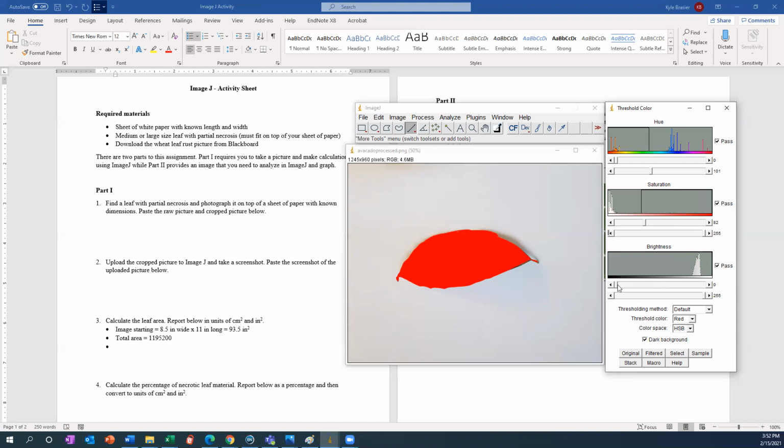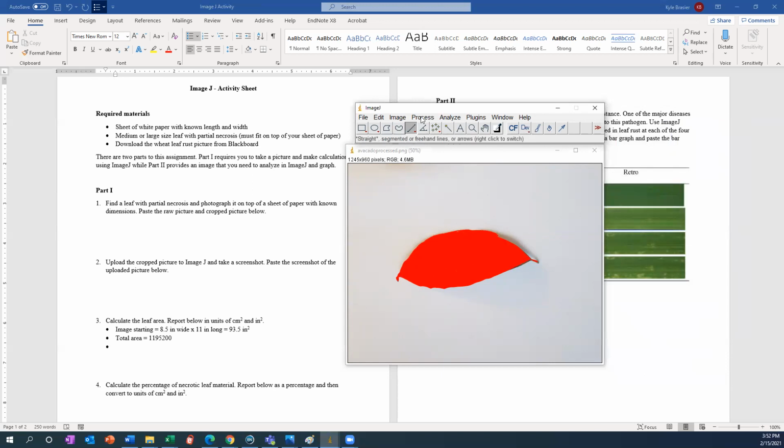And then brightness is probably actually pretty darn good. We might not have to do too much with that, but if we're lucky, we'll get a little bit off that section at the top here, which I know we have to chop off. Well, I think that's good enough for my purposes. I'm going to close that out.